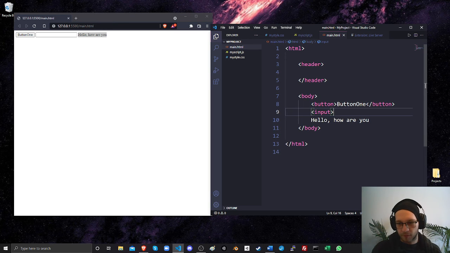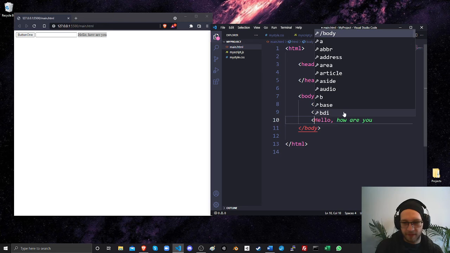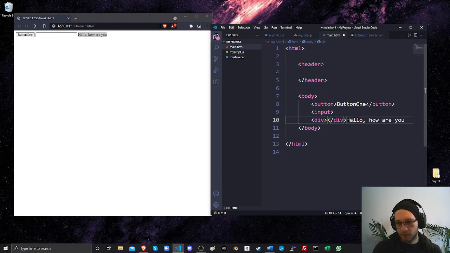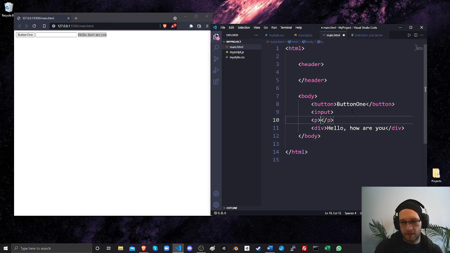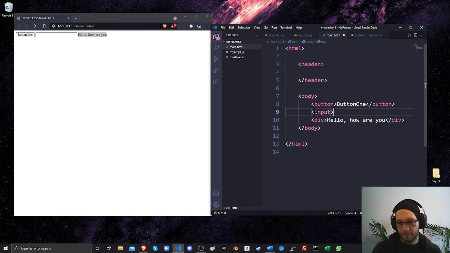So what we're going to do is put that inside of a div tag. So we're going to go like that, div, and we're going to put it there. Now there's a whole bunch of these tags that will take text. There's paragraph, which is just P like that. There's bold, so maybe it would just bold the stuff that's inside. And there's all kinds of them. But really we're just going to deal with the div. That's a common way of grouping up content.